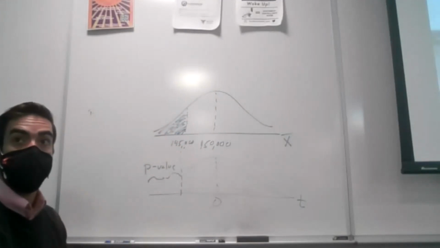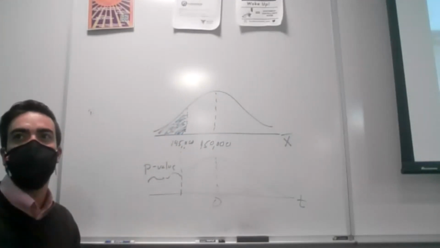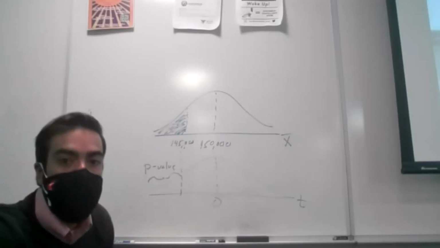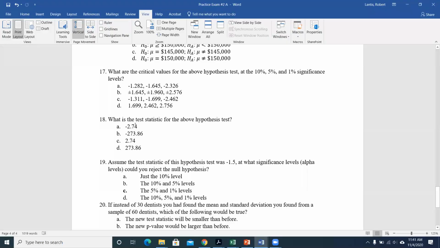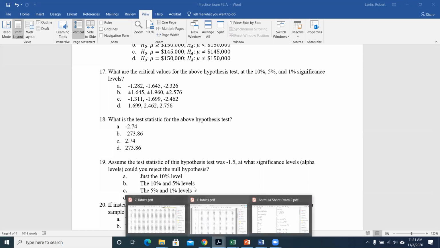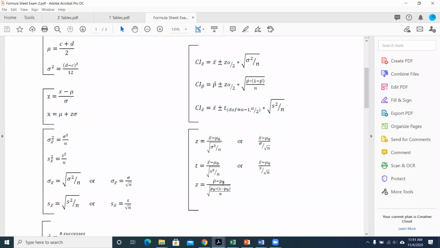Now, it could happen if I had a huge sample size, but I only had 30 here, right? So if I'm guessing, A is probably a pretty safe guess. Now, the actual equation that we use to get that test statistic, in case I didn't give you some more ludicrous possible answers, we go to that formula sheet. Here are my 3 test statistic equations: sample mean when I know the population variance, sample mean when I only have a sample variance, and then proportions, right? So I'll be using this one right here, and then it's just a matter of plugging my numbers in.